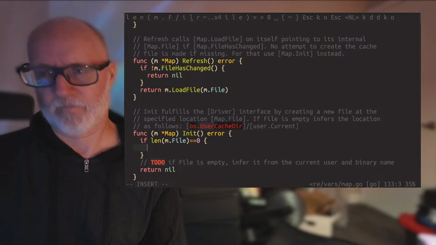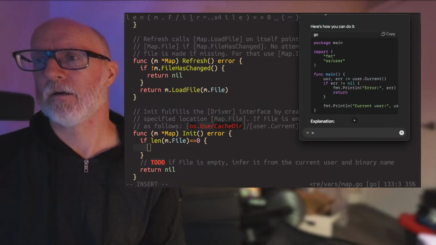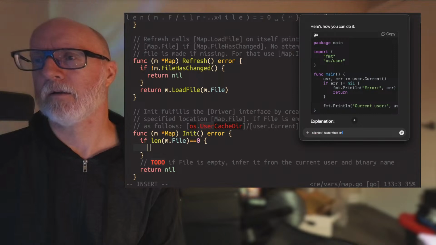You know what? Is len of string faster than string equals to check for empty string?